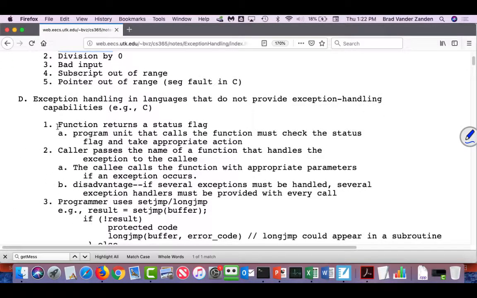Okay, in C, some functions, malloc for example, return status codes when there is an error. But I'm sure it's been explained to you, what is the problem with returning a status code from a function? Like an integer status code.